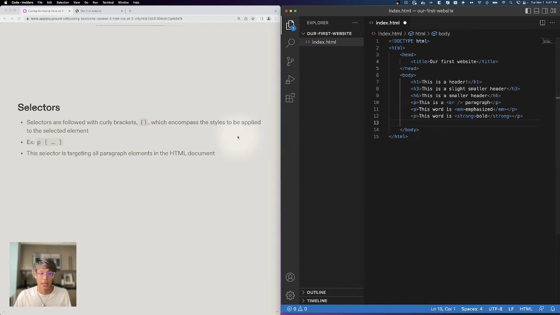And if you wanted to style all the paragraph tags on your site, you would write something that looks like this. So P, curly brackets, and then you would write your rules or your styles in here. So this selector is basically selecting all the paragraph elements in HTML.